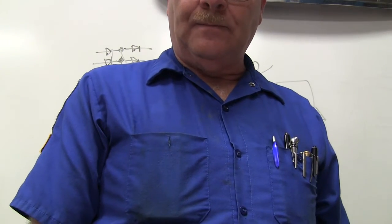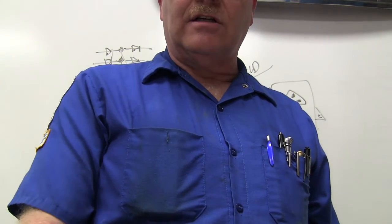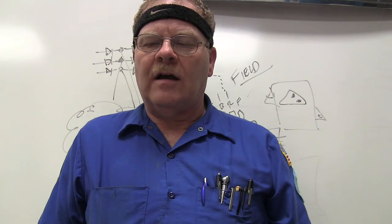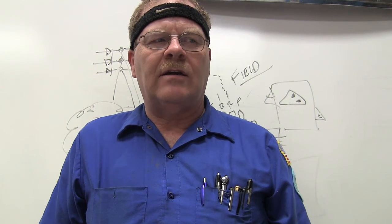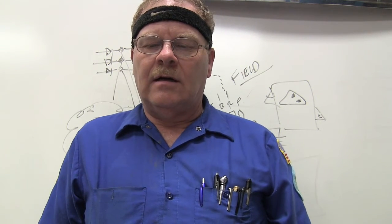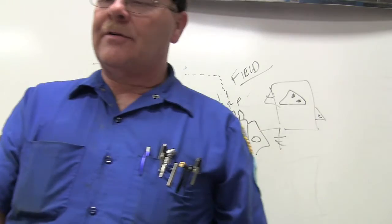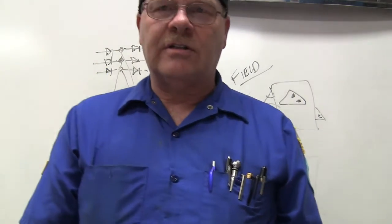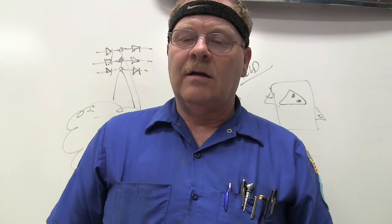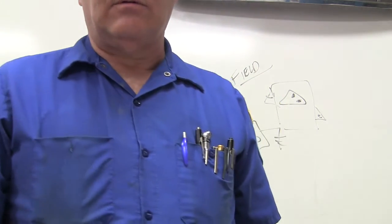Okay, number 8. According to Dave, what 2 things should you check first under the hood when investigating a charging system concern? You need to know how healthy the battery is. You need to find out as much as you can about the health of that battery. Then you need to know what the voltage drop is on both sides, the hot and the ground. That's charging system voltage drop. So you go from the big lead on the alternator to the positive battery terminal. You want to know how much voltage is getting lost between there. Then you go to the case on the alternator and the negative battery terminal, and see how much is being lost there. If you're losing something, you need to clean things up and see if you can get that down. And so that was number 8.